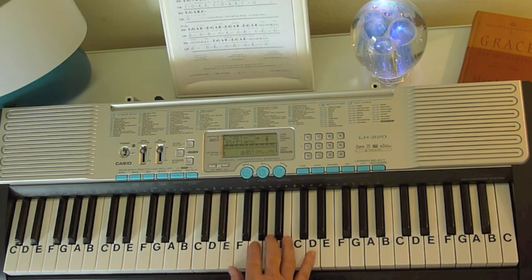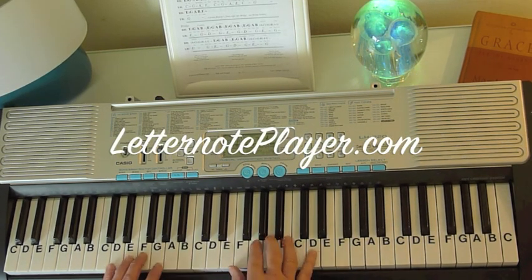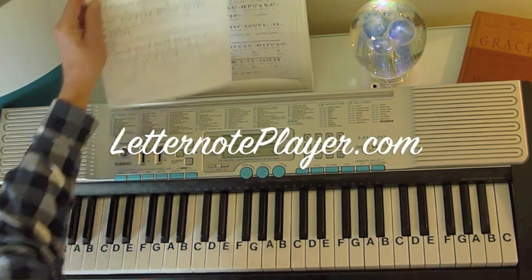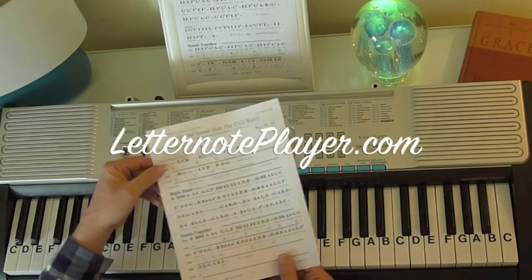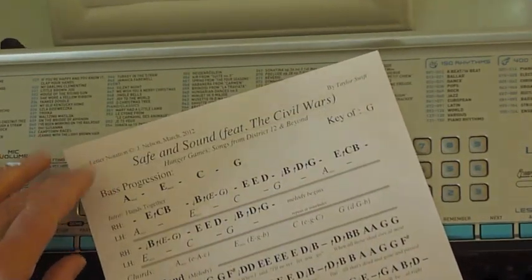Actually, there are two different sets of lyrics there, and I've got the lyrics right below the bridge in the letter notes. Now, before I play the ending, because I do want to play the ending for you, I want to bring over and show you LetterNotePlayer.com. You can get everything that I've shown you. I've got the bass progression right there.